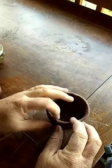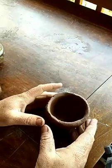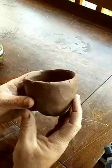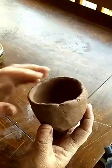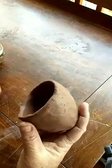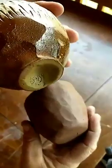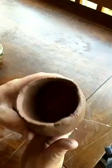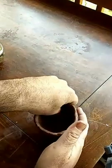There we go. And for now, this is what I'm going to call finished for now. Later on, I'll come back with carving tools and carve a design. I'll trim out the bottom of the foot, so it'll be similar to this. They have a nice foot on the bottom. And there you go. Probably could go, let me see if I can go a little bit taller.